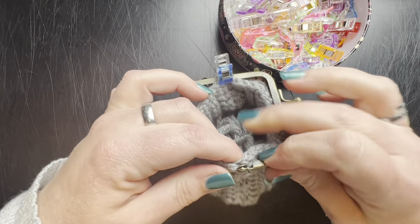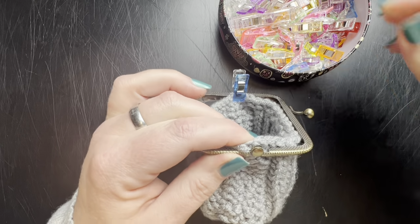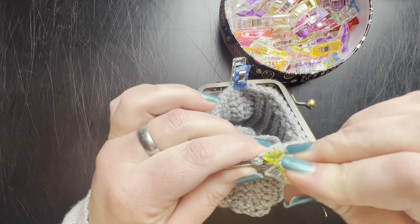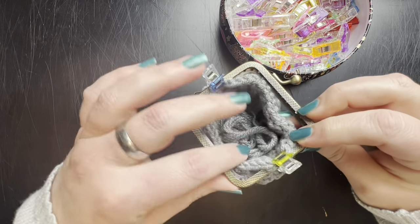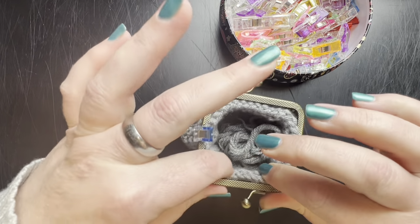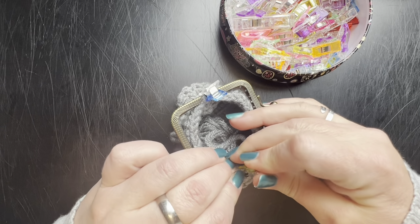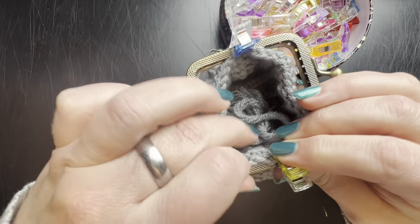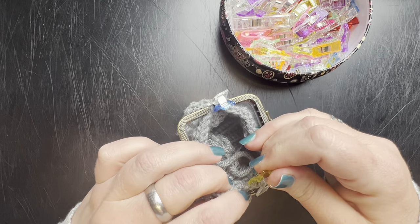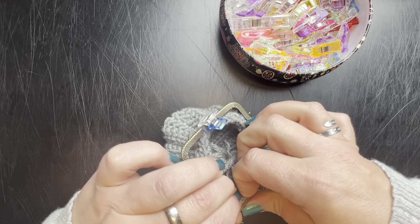Okay, so here's the center seam where we have sewn it up. I'm gonna take a clip and just clip that to the whole thing. And then all we're gonna do is go around, and this part can take a while, because the more time you take with getting this all nice and neat and tucked in, it makes the sewing go a lot easier.